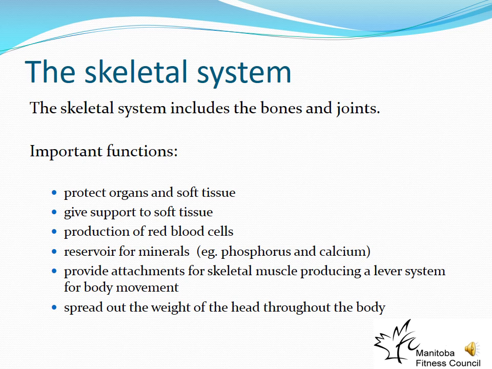The next thing it'll do is it will actually give support to our soft tissue. If we did not have bones in our body, we would be a soft mass of mush. This is going to give us structure. Our bones will also produce our red blood cells. Our bones will serve as a reservoir for minerals. And then our bones actually will provide attachment for the skeletal muscles.